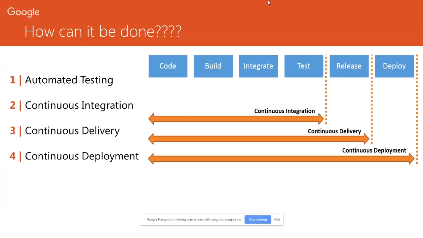Continuous delivery is moving one step further, where not only the testing is automated, but also the deployment to UAT, or deployment to staging, or deployment to pre-prod, whatever terminology you want to call it. So deployment to pre-prod is automated, and once the developer does the check-in, a series of tests get executed on the code.